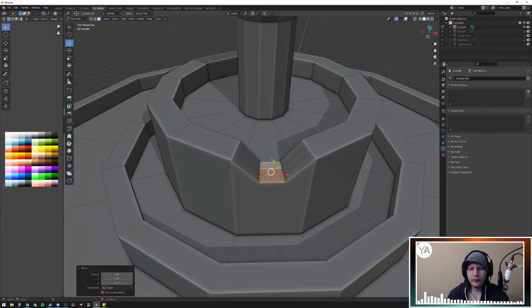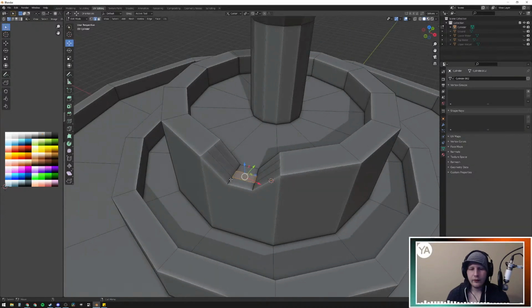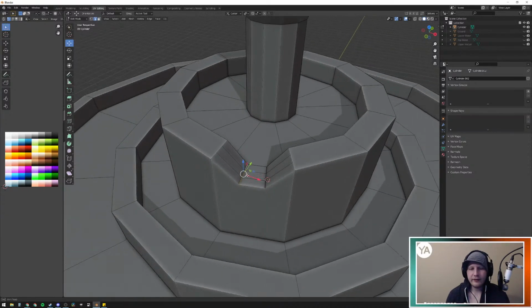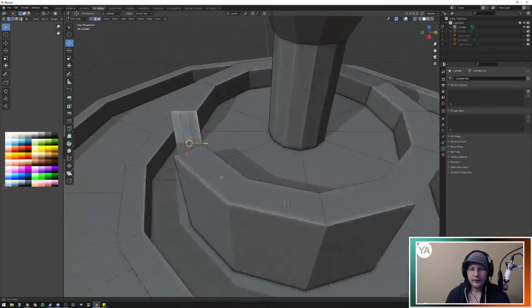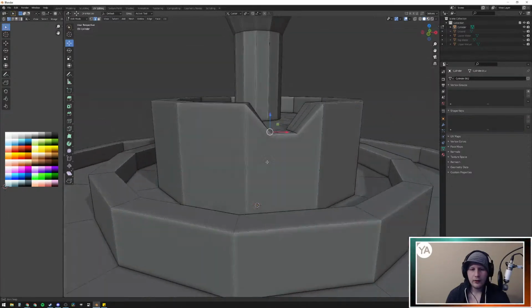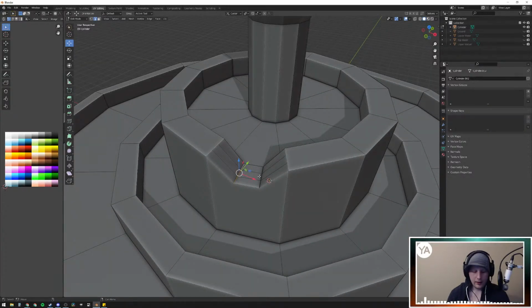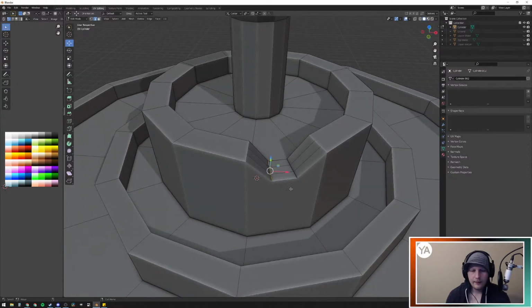Seems like I wouldn't want to do that. So now can I grab these edges and G to move. Let's go period. Let's go, excuse me, comma, and let's go normal.